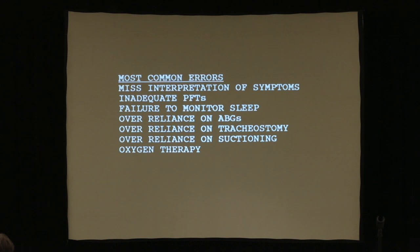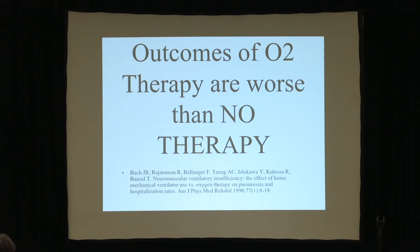Tracheostomy tubes are completely unnecessary for any neuromuscular disease patients except those with upper motor neuron disease, which is basically amyotrophic lateral sclerosis. Suctioning 90% of the time doesn't get the left mainstem bronchus — the catheter goes into the right — which is why 84% of pneumonias are in the left lung. Instead of suctioning, use the cough assist. Use it through invasive interfaces, through non-invasive interfaces, and at proper settings — not the nonsense of 20 to 30 centimeters of water pressure. Through a translaryngeal tube, you've got to use it at 60 to 70 centimeters of water pressure; through a mask covering the nose and mouth, 40 to 60 centimeters, generally 50 to 60.